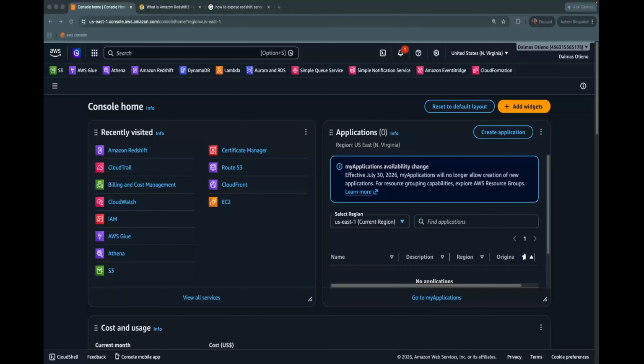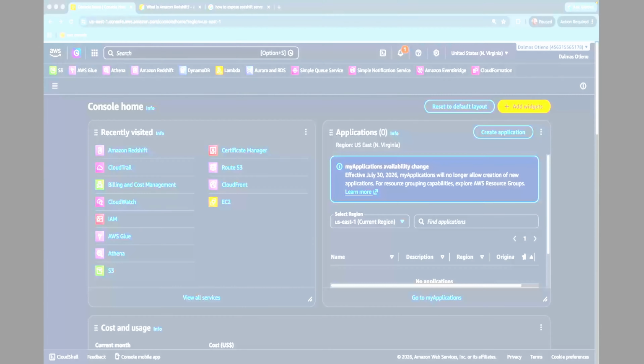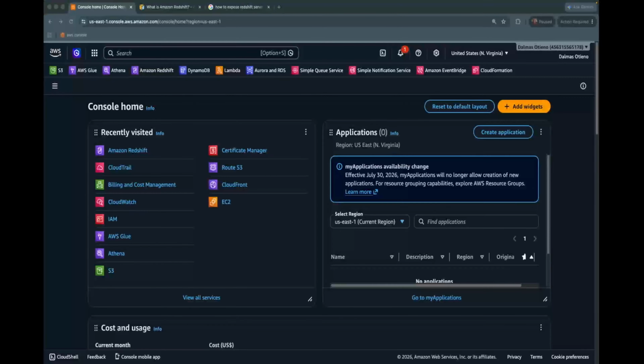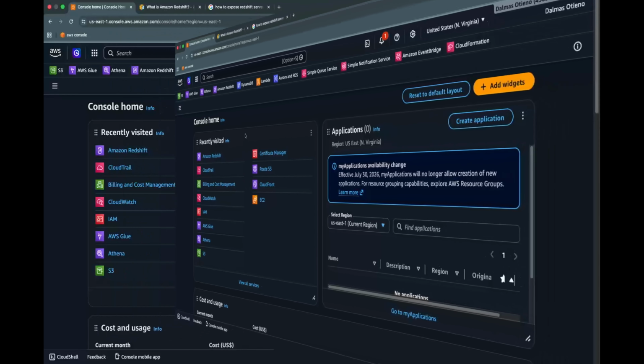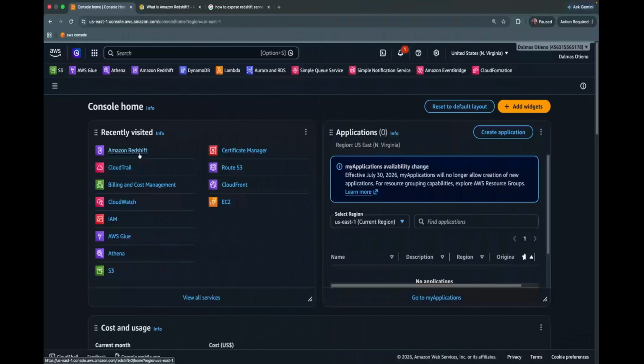What we are going to do is just to define the configurations the way we want it to look, or the way we want our warehouse to function. So let's get started. My expectation is that you have an AWS account already. If you don't, please create one, and we go.